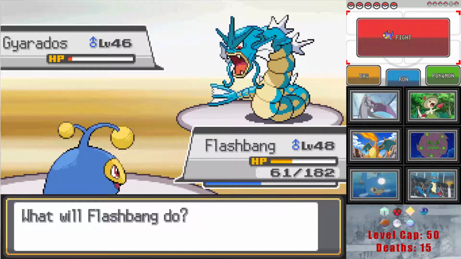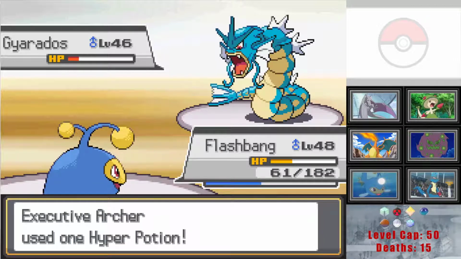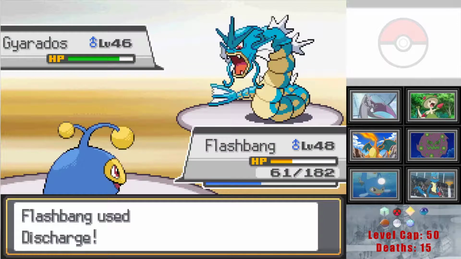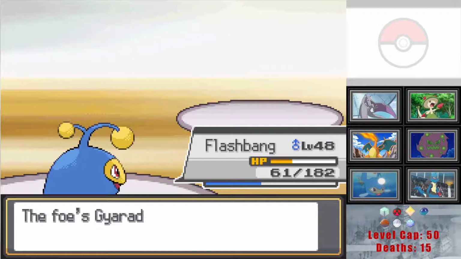Ooh, Jesus Christ. Oh god. I called it, though. I said, we're fine as long as it doesn't have Earthquake. Or do you think Gyarados has Earthquake? I can't believe Discharge didn't kill, and I can't believe it actually had Earthquake. Oh, my God, dude. I need fresh pants. Flashbang's become one of my favorite mons.